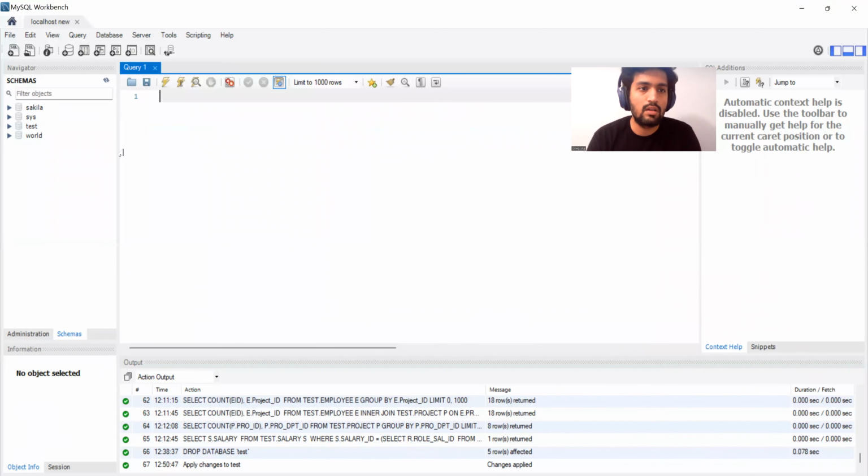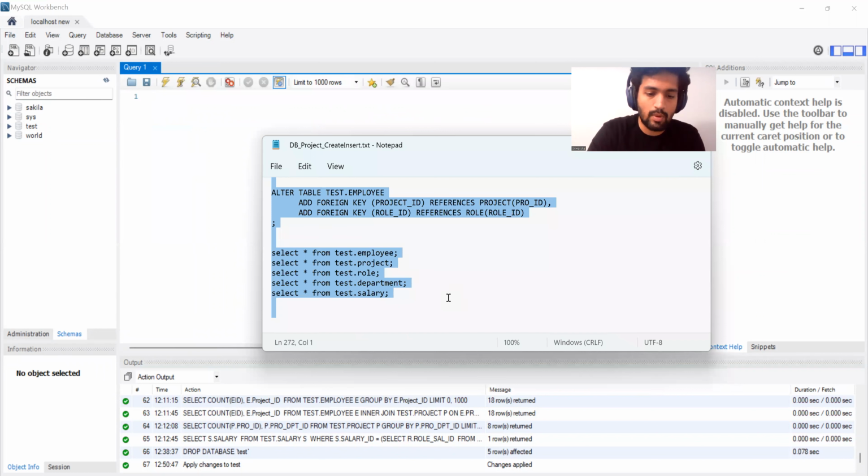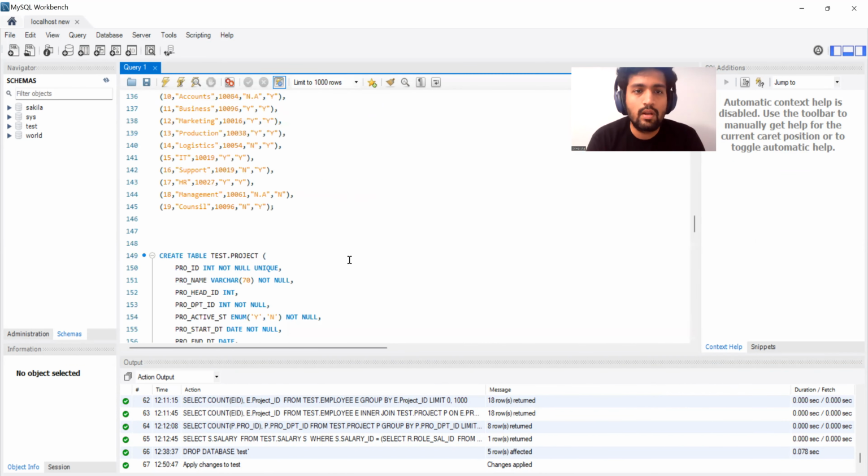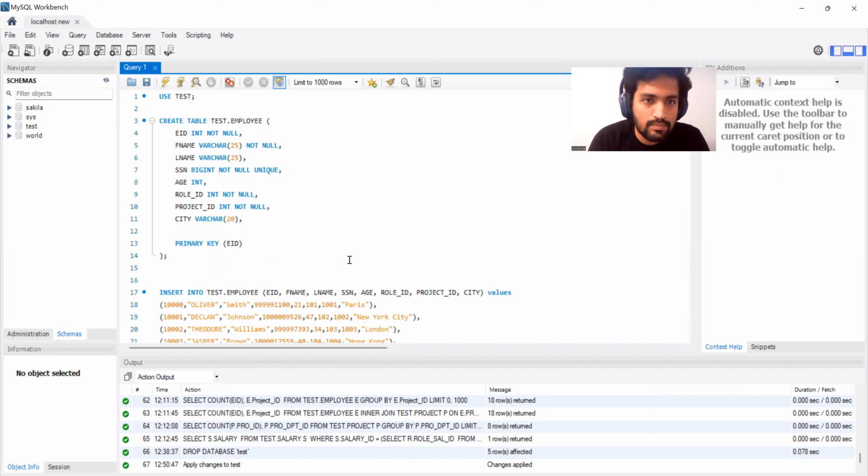Now that we have created a test schema, let us insert some queries. I have created queries and had them in my text document. Let's copy them, inserting here. Let's quickly look into these queries.